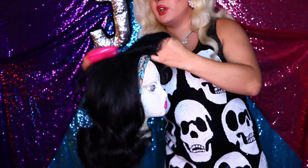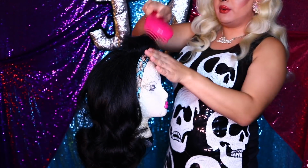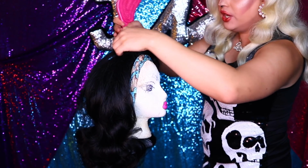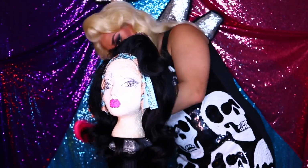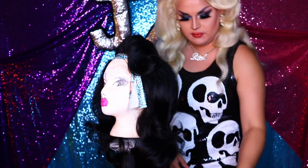And you know, my usual go-to, I usually like to round out the top area. You'll brush around and whip it. And then just go through with a combination of brush and finger styling. There, that is a nice bouncy style with this wig.